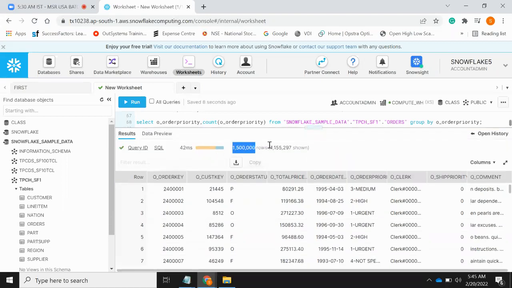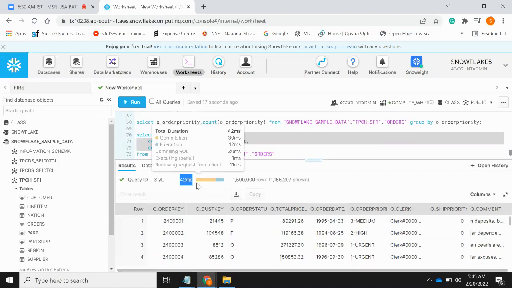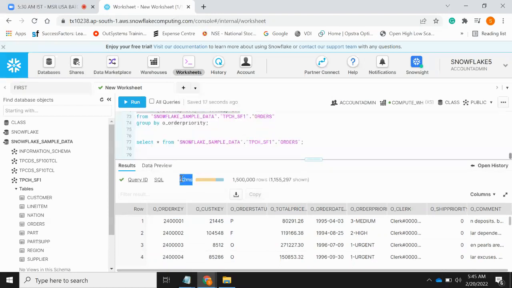And one more thing, just observe in Snowflake. When you are running each and every query, it will display the time, how much time it took to display the result: 42 milliseconds. At the same time, you can see this compute warehouse is being utilized. We will discuss in later sessions what it means and how this time is related to it.